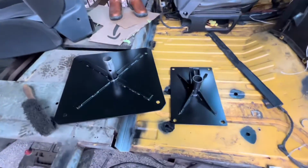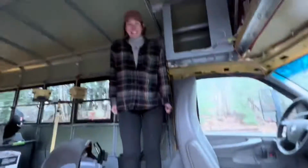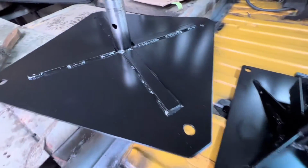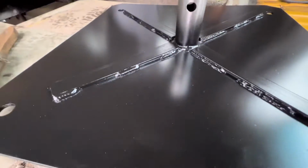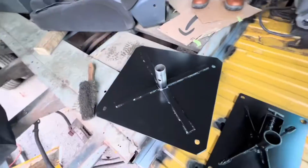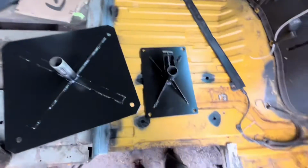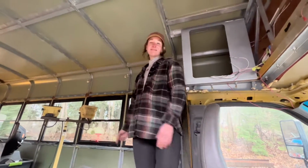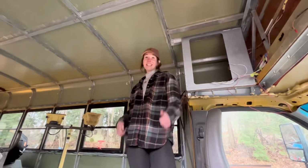So we got all the pieces, and by all I mean just 2. We got them all painted. Lauren did an awesome job welding these gussets on. Welds look great. All of them do. We're going to bolt that to the chair, that one to the floor, and then we're going to see how stiff it is and give you guys a preview of what the finished product is.